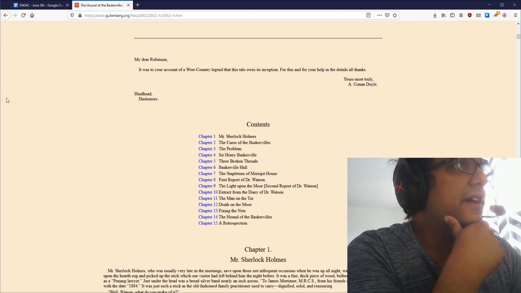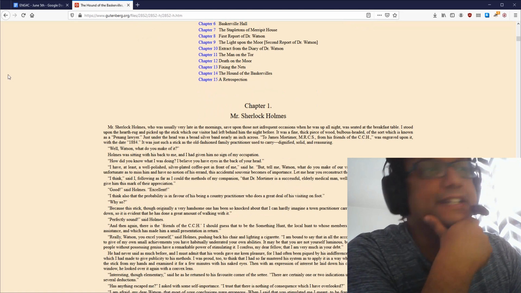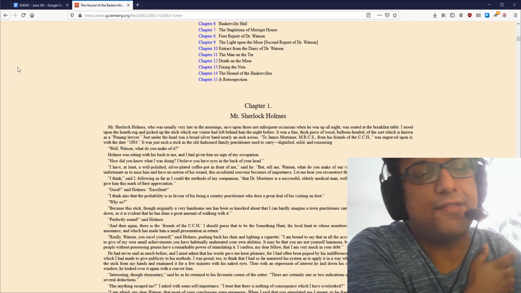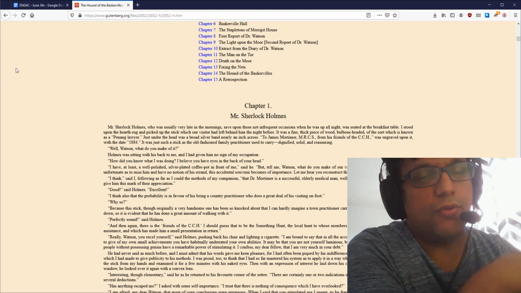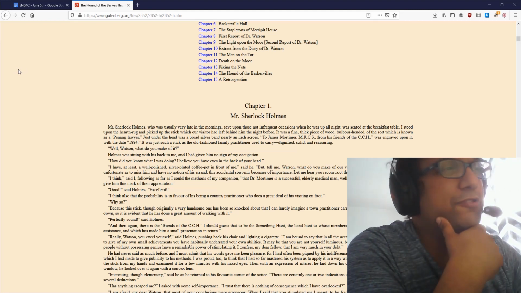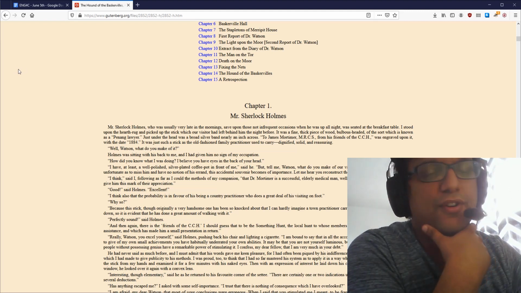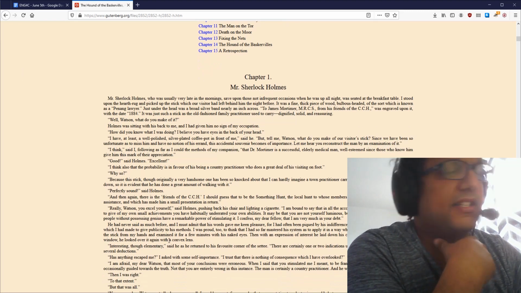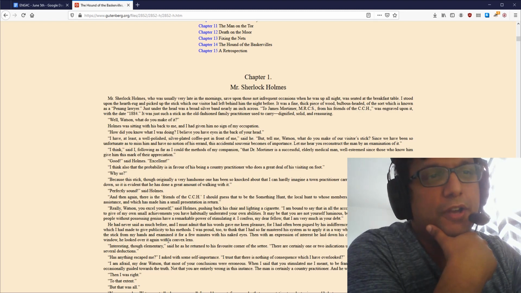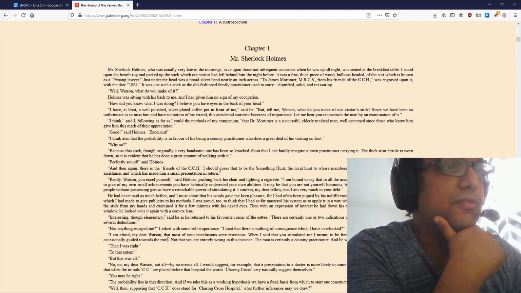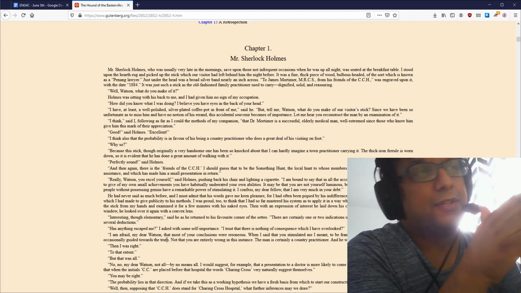So it is not illegal for me to give this to you, right? Anyone in the world can have this for free, or at least the text. So when you buy it, just know that you're buying some paper. You're not buying the actual book, because it's over 100 years old, and that means the book is out of print. That's the case for any book, by the way. If a book is more than 100 years old, then the text is available for free. Obviously, you still have to pay for the paper.